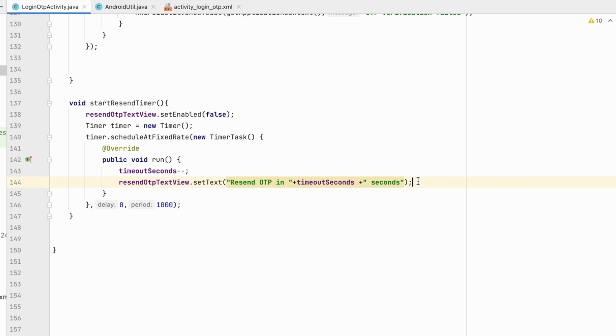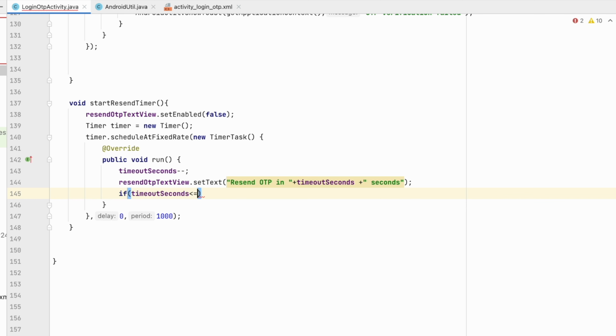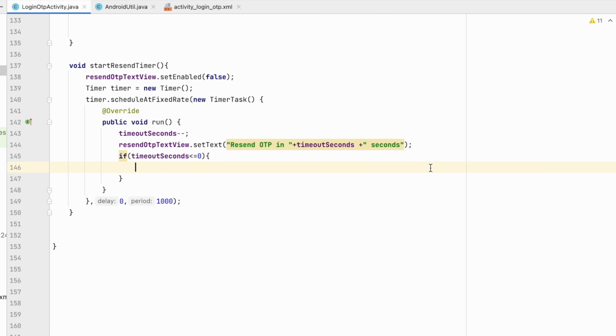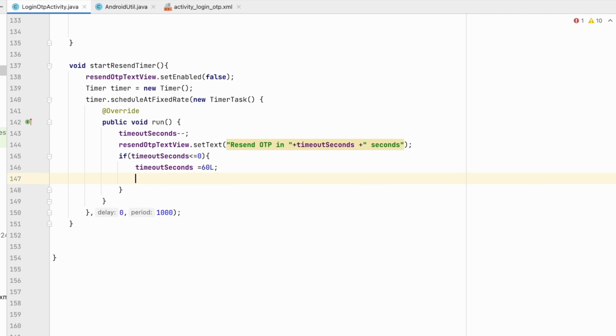Now what if it is 0 seconds? If timeout seconds reaches 0, that means less than or equal to 0, again we will set timeout seconds to 60, and the timer will be cancelled with timer.cancel, and we will enable the text view because we disabled it over here. We enable it again so that the user can click it. Since we are in a different thread, we should run on the UI thread.